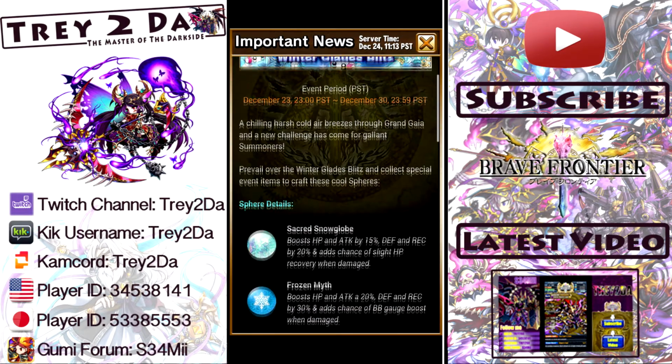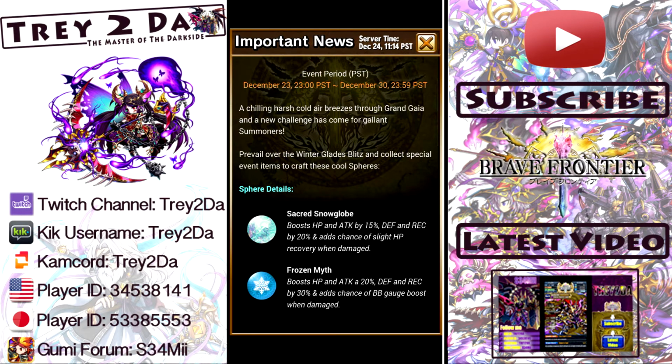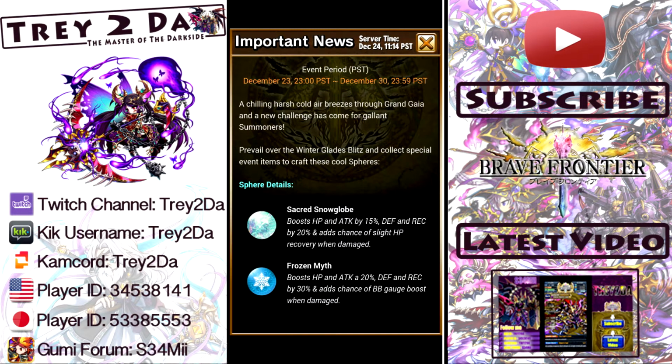Today we got the special dungeon called the Winter Glades Blitz. It's up and running. The main reason you want to do this, guys, is because it has some pretty nice spheres. Have them up on the screen here for you. You got the Sacred Snow Globe, and then you got the Frozen Myth. Both very unique and really good looking spheres. So you definitely want to do your utmost to get your mitts on these spheres.